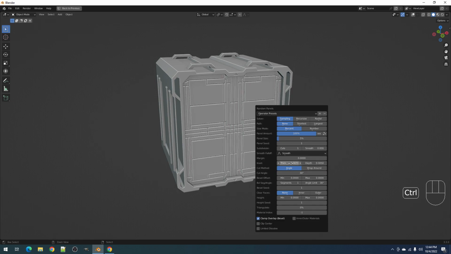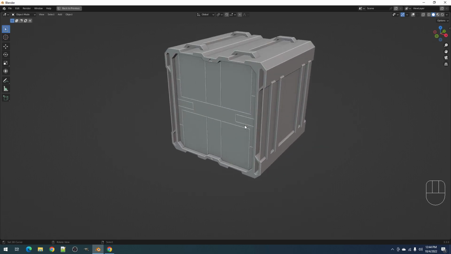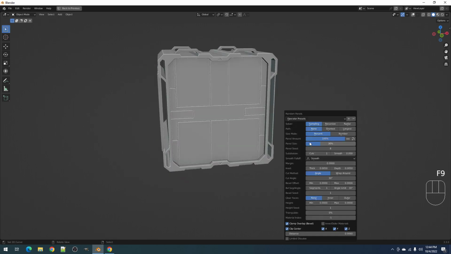Depth to around 50, thickness to around 50 as well, and clip the center line to get rid of the center line. And just play with the panel seed to get the detail that you want.